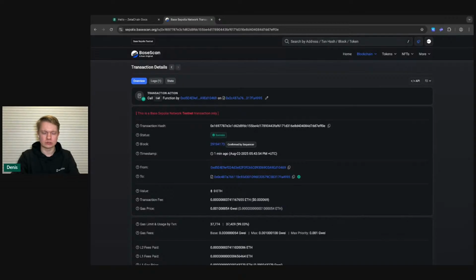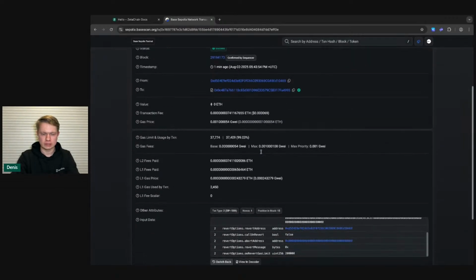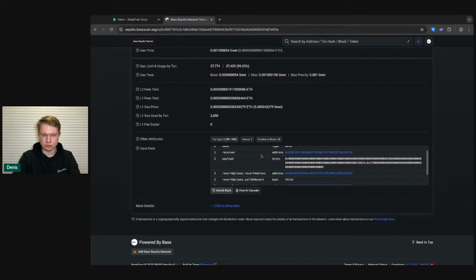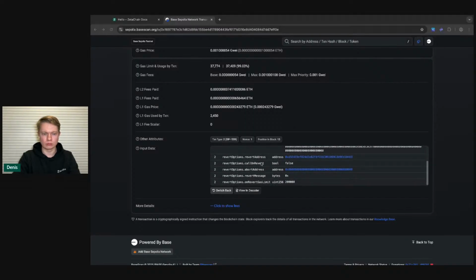It's the transaction that was broadcasted that contains a call to the universal contract, and we are now looking into the parameters that were passed to the gateway call function. So receiver, payload and now revert options.